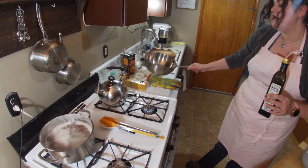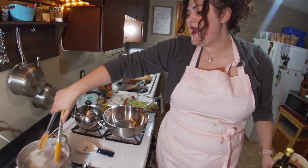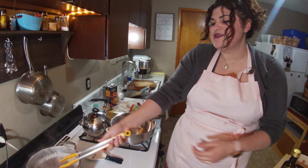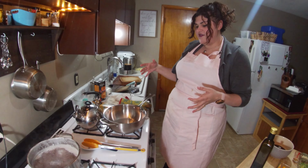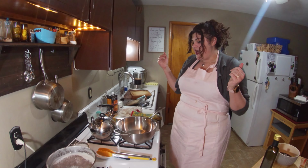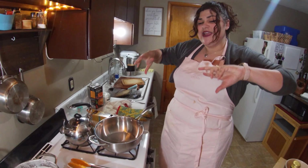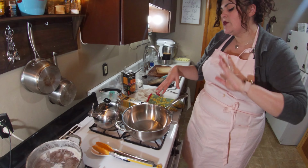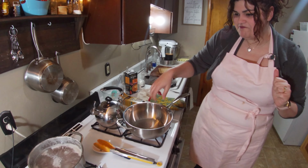We're gonna do a medium, and we want to make sure that the pan gets hot. Now I don't have a wok, and I don't intend to get a wok for a long time because I don't make meals like this or stir fry often enough to constitute buying a specific special pan for it. And I'm not Oriental, so I don't really know how to use it properly. So this is the closest thing to a wok that I've got, meaning it's got enough space for me to do my vegetables and get my sauce in there and still get my noodles in there. So that's good enough for me.